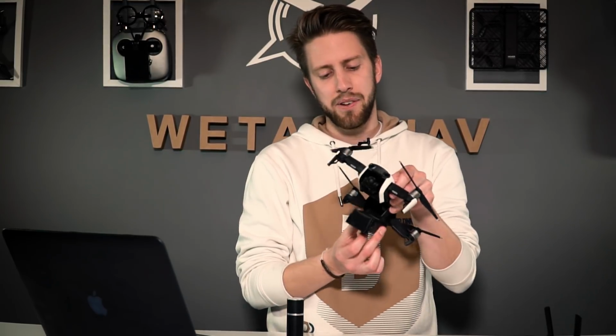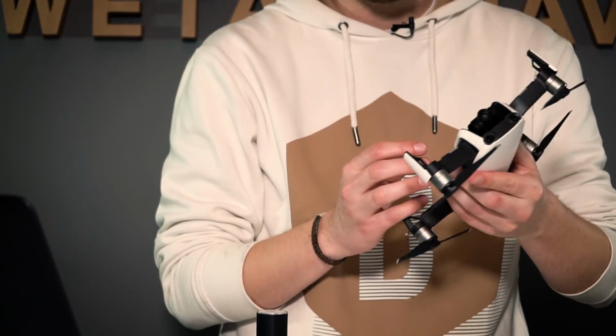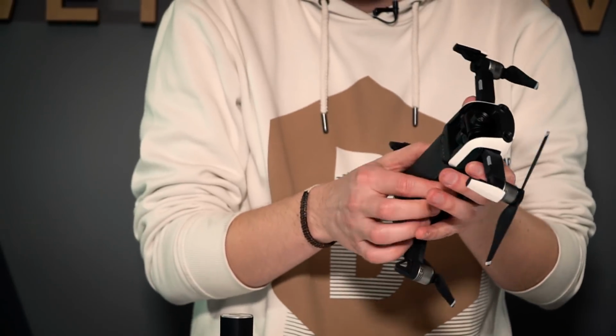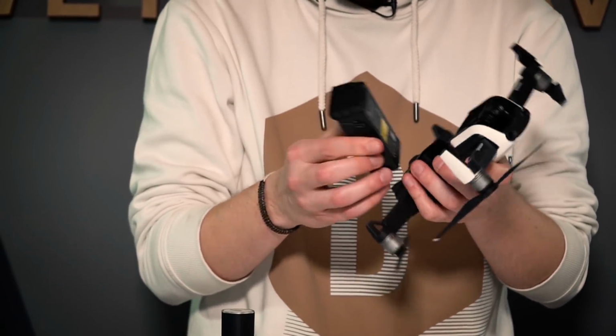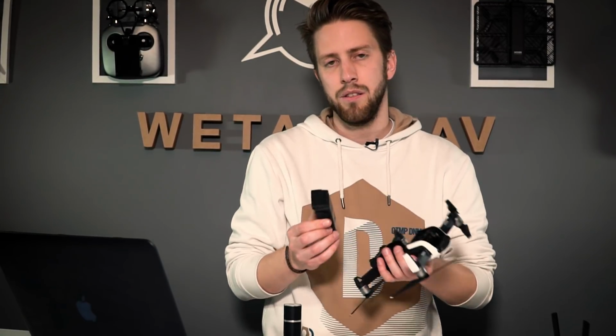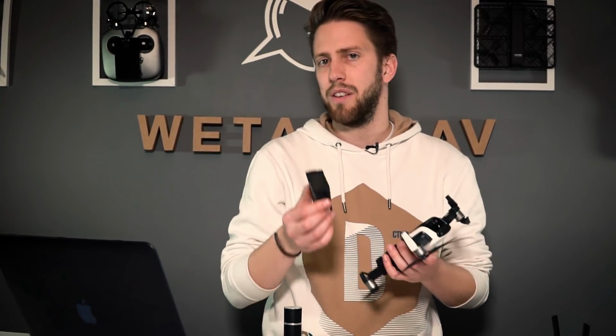Another question you guys had, well, more than a question, it was actually a complaint, is of course the battery is at the bottom of the drone. Is there any danger that it might fall? Well, of course it's at the bottom. There's always a possibility, but the system is so complicated, not for taking out, but it's not easy. And I believe it's quite complicated that the battery falls out, and DJI probably has been testing this quite a few times, and you don't have to worry about this.